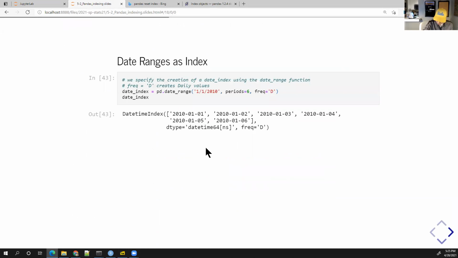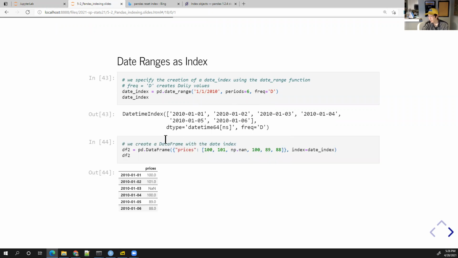A versatile one is the date range function. And so here you can specify a start date. Here I'm going to say January 1st, 2010, and we're going to ask for 6 periods using a daily frequency. You can specify monthly and quarterly and things like that. So this will create dates from January 1st to January 6th, 2010.